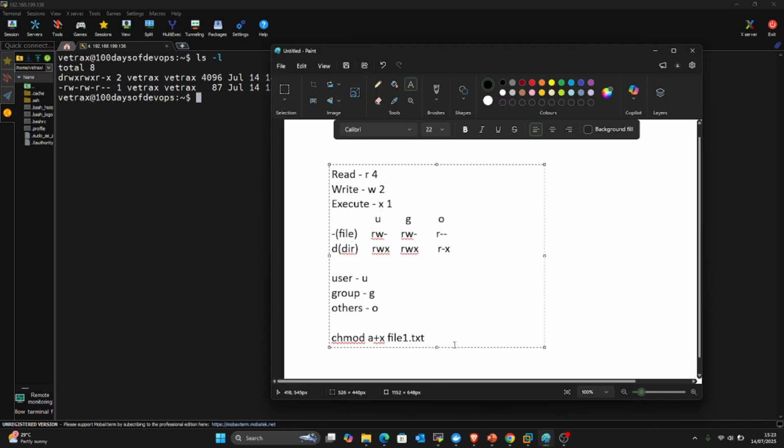The command to change the group or change the user on a particular file is chown. If you want to change ownership of a particular file, the command is chown. This is the syntax: chown, the user, you put a colon, the group, and the file or directory.